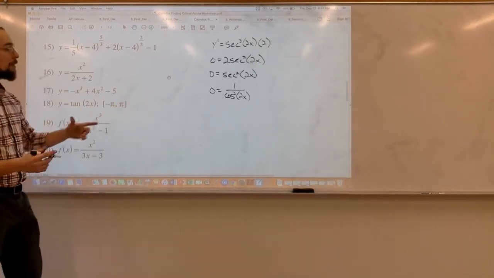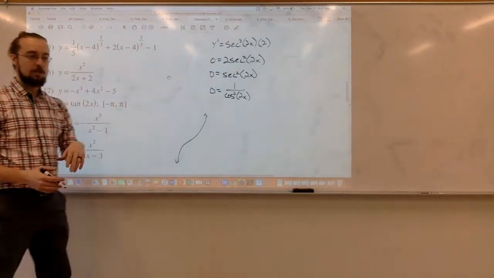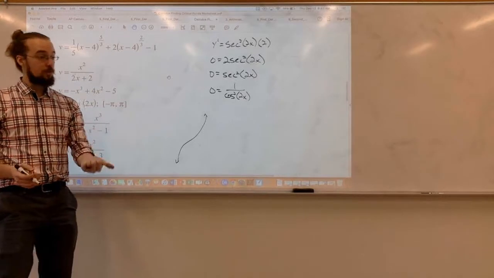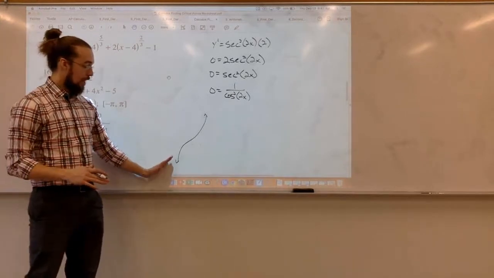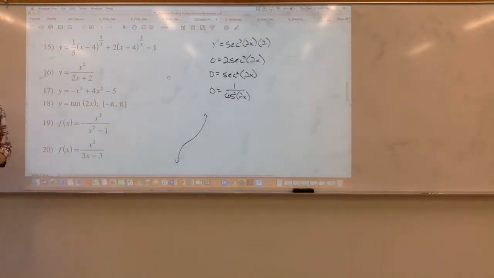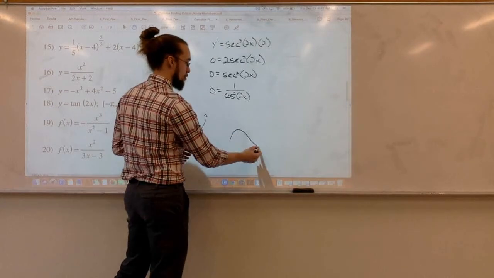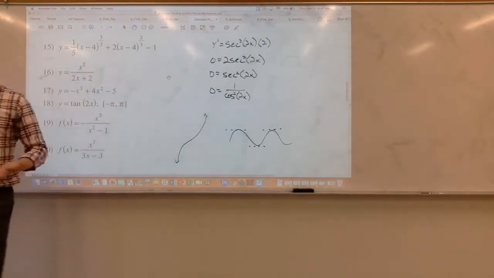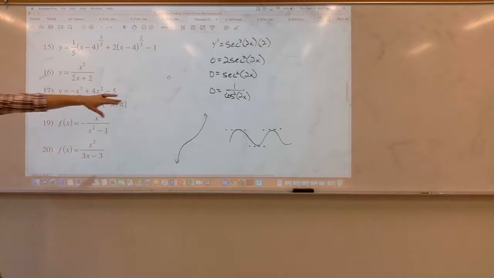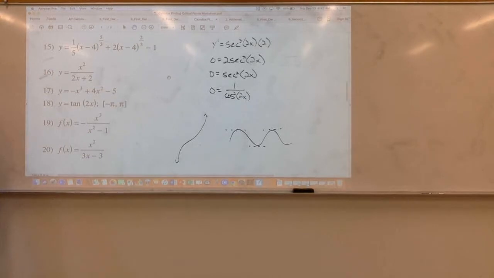I mean, think about what tangent looks like. Tangent looks like this, a whole bunch of times. What we're finding are places where the derivative is 0, meaning we have a horizontal tangent line, or where the derivative is undefined. At no point on this graph do we have a derivative of 0. There's no place where I can draw a horizontal tangent line. On some trig functions, there are though. Obviously, sine and cosine do this. So there's a whole bunch of places where I would have my derivative equal to 0 on functions that look like that. So what we just found is that because our graph looks like this, there are no critical points.